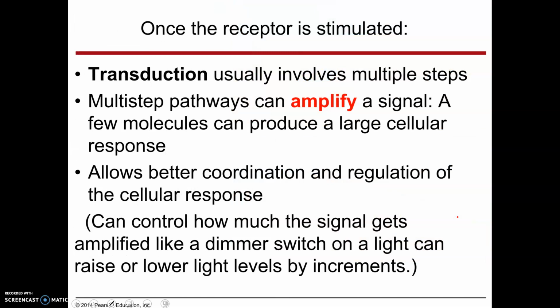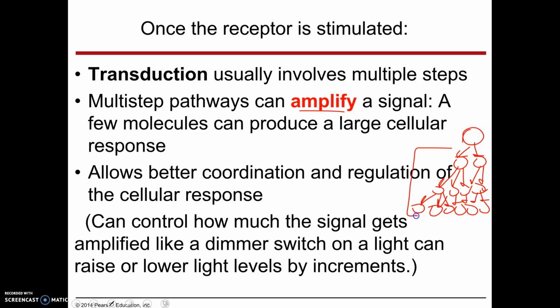All right, so let's talk about the second step. The second step is called transduction, and its goal is to amplify the signal. Sort of like when a video goes viral, right? One person makes the video, and maybe they share it with a couple people. Those people really like it, so they share it with a whole bunch of people, and each of those people share it, and then the next thing you know, you've got 5,000 or 5 million views, right? And it all depends on how much of that sharing goes on.